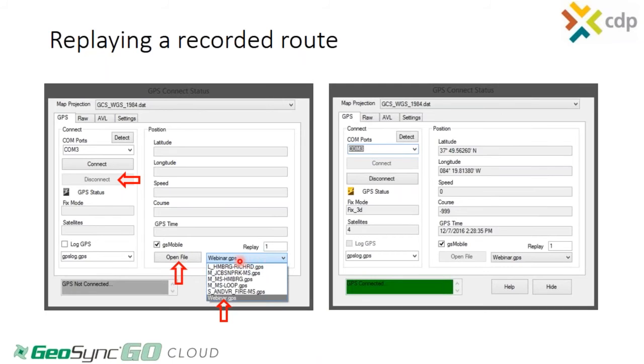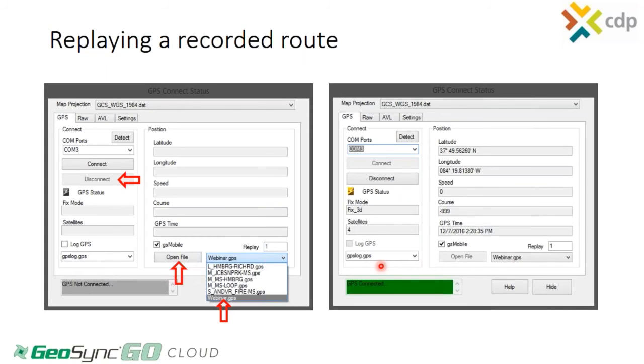And then at the bottom right here, you select the file that you recorded under log GPS. In this case, here is my webinar GPS. Select that file and open. At that point, the MapSync GPS starts replaying those locations as if you were connected.